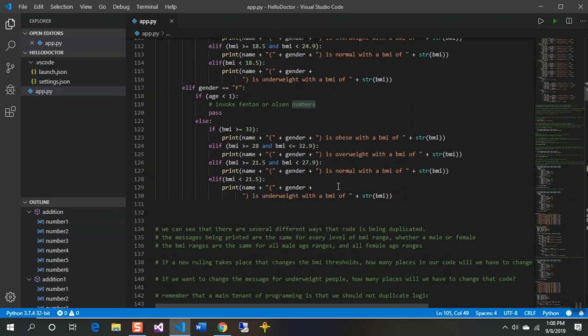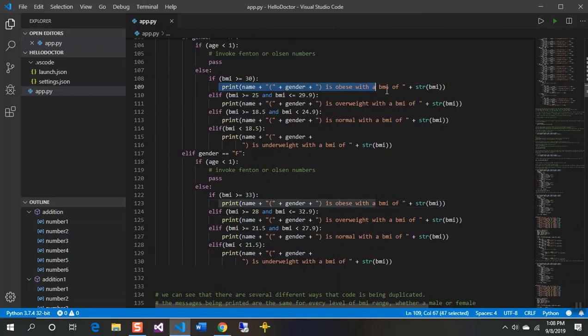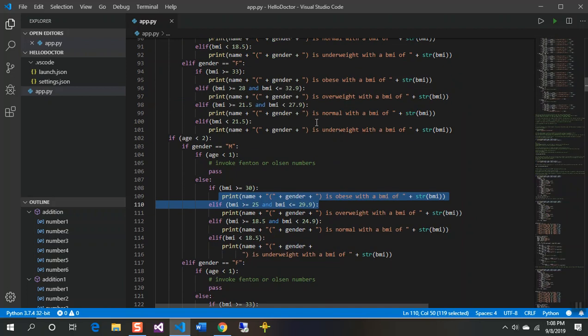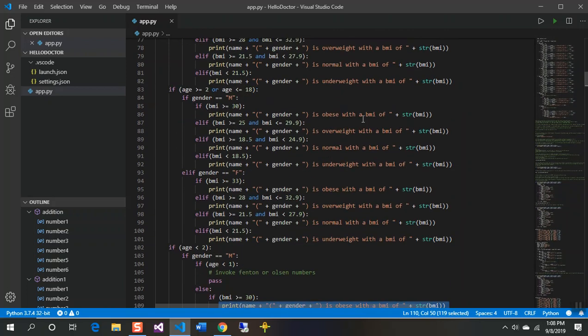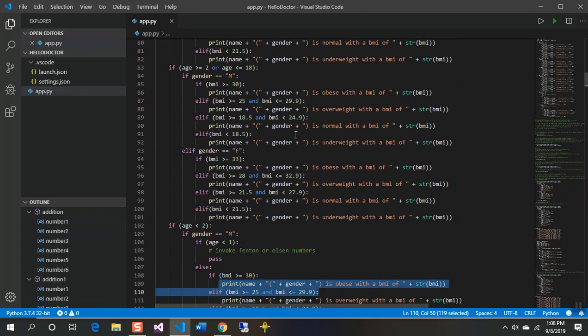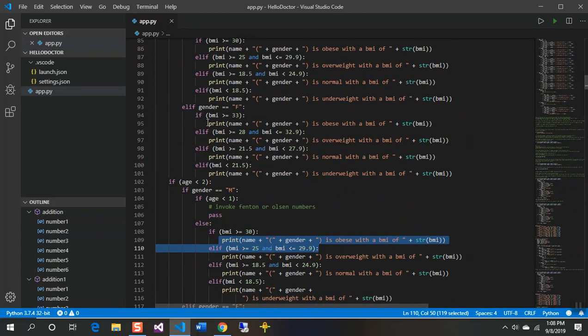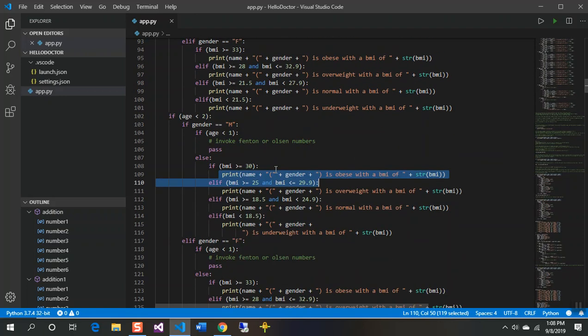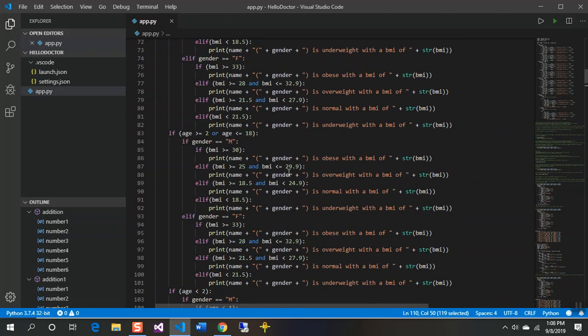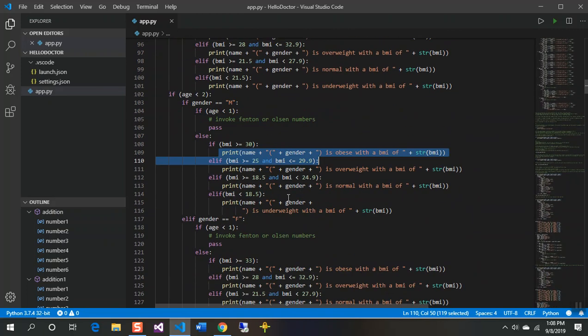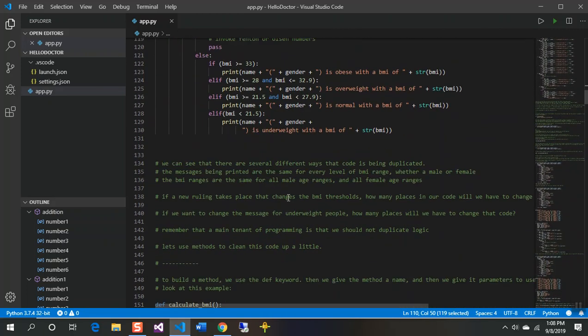Okay, so we have all this logic, right? It sort of keeps repeating there. And you can see there's lots of different ways that this code is being duplicated. First of all, the messages that we're printing for every level are pretty much the same, right? These print statements are duplicated. We have the obese, overweight, normal, obese, overweight, normal, obese, overweight, normal. And all we're doing is throwing in their names and their BMI. That's highly repetitive. Also, the conditions we're looking for are very repetitive, right? All the females are the same, basically between all the ages. And then all the males are all the same between all the ages, right? It's a lot of repetitious code going on here, but it's what we need to do with the current tools that we have.